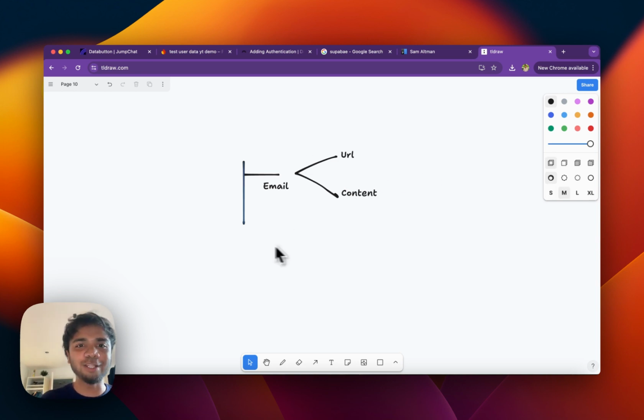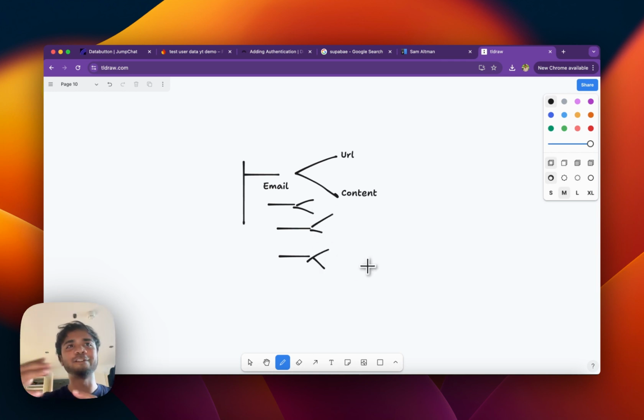So this is how each user's email and URL content will be saved. And it's not only one user, there will be as many users as you want, and each of them will have URL content, URL content, URL content. There will not be one, but multiple URLs and content for each user. So that's the plan.